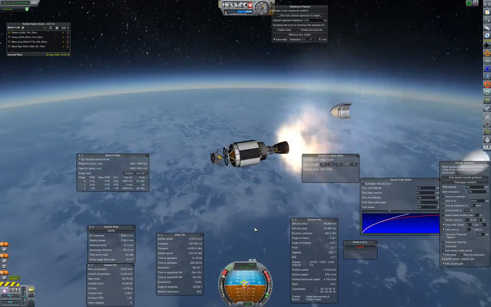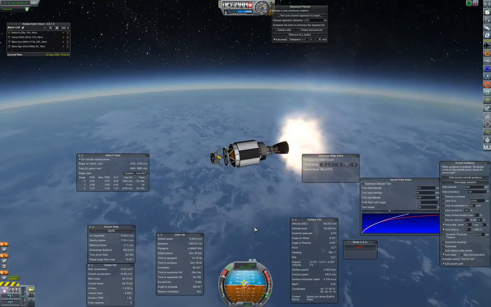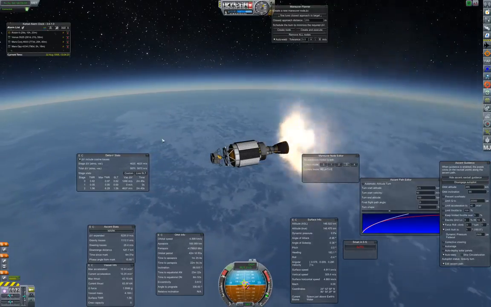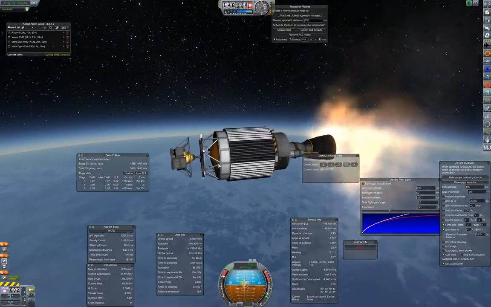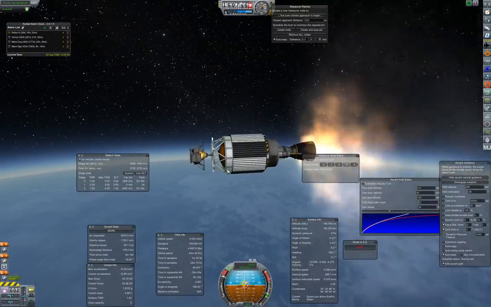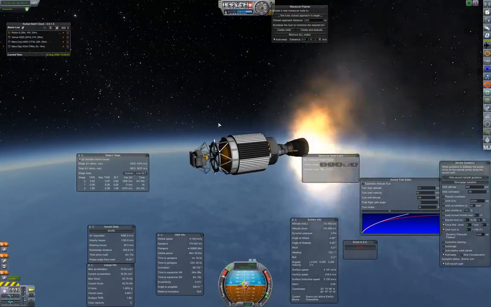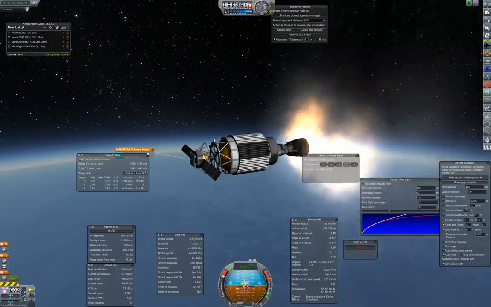Right, fairing jettison. Because we don't really need to bother with the stage. Yeah, the fact that I jettisoned that fairing rather late doesn't actually mean much, because we have like 2,000 meters per second extra on this thing. So, not really a concern. However, there's no reason that we can't go ahead and start scanning.